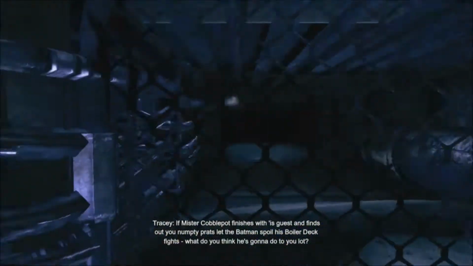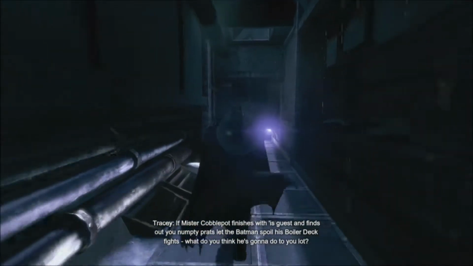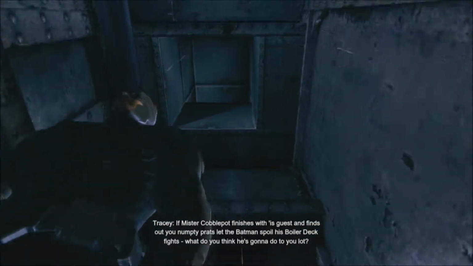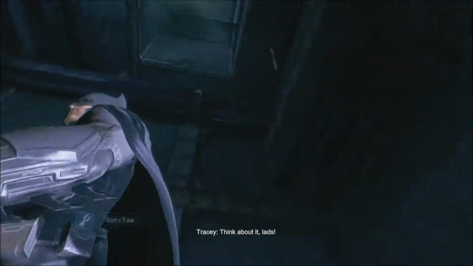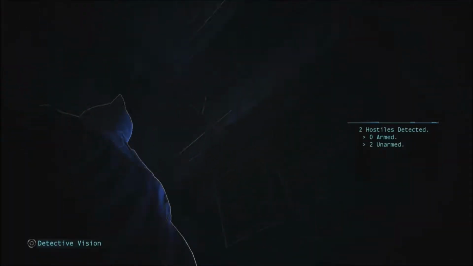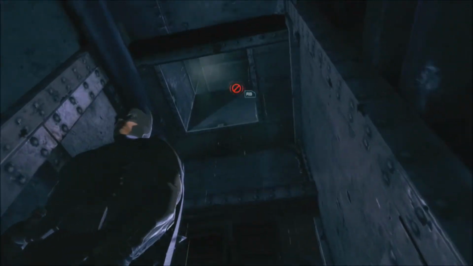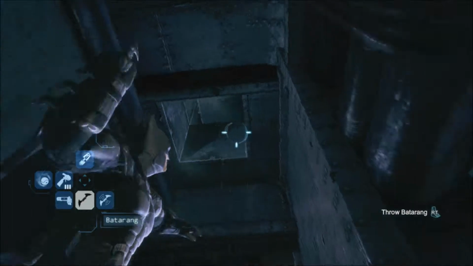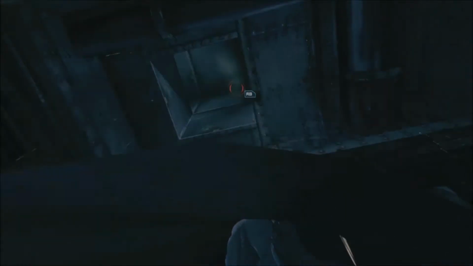If Mr. Cobblepot finishes with his guest and finds out you nasty brats let the Batman spoil it for the next fight, what do you think he's gonna do to you lot? Why won't he grapple up? Think about it, lad. Why won't you grapple up, Batman? What? Why? What's going on? Why won't he grapple? I don't understand. Unless you don't need to.